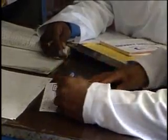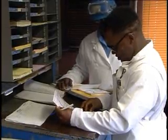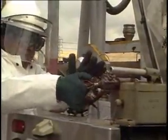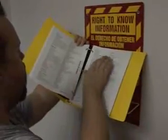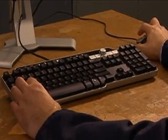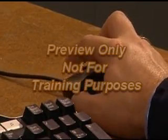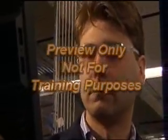The SDSs must be updated by the chemical manufacturer or importer within 3 months of learning of new or significant information regarding the chemical's hazard potential. Employers must maintain copies of the SDSs for each hazardous chemical and must ensure that they are readily accessible during each work shift to employees in their work area. Electronic access, microfiche, and other alternatives to paper copies are permitted as long as no barriers to immediate access for employees in each work area are created by such options.